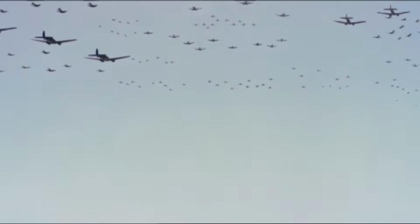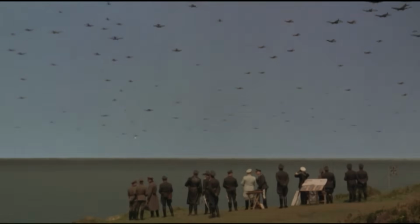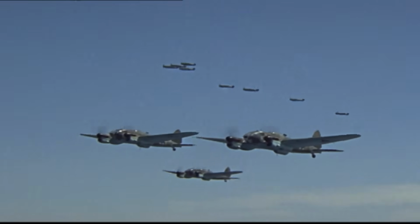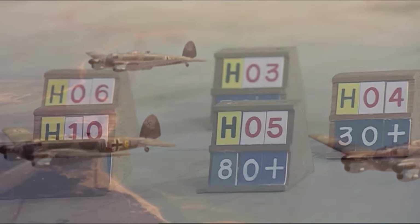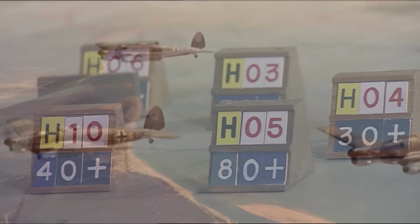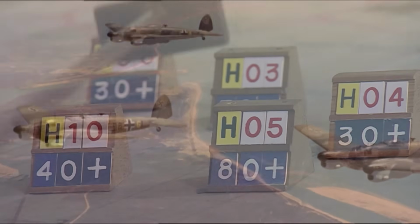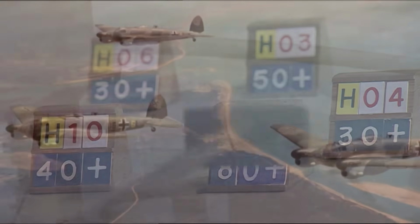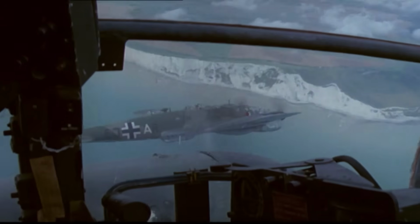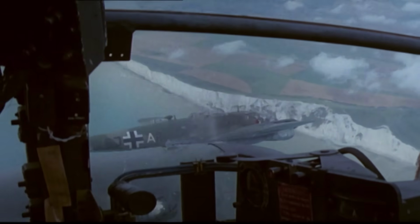At 4:15 in the afternoon, Goering, enjoying a picnic and champagne, watches as the immense fleet of aircraft stream overhead. Moving as one vast formation between heights of 14,000 and 23,000 feet and 20 miles in length, the aerial armada appears invincible, impregnable. With the English countryside unfolding beneath them, their target, London, was within sight.